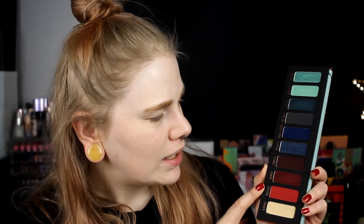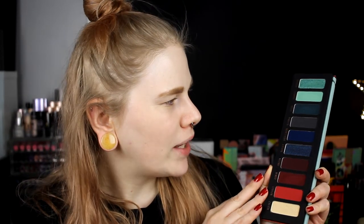I have swatched some of the shadows and if you didn't know, this is mostly like the green and blue palette. It has some reds and browns. I did two different eyes with the Vira palette and I was thinking about doing it with this one as well, but no. I'm going to do a halo eye. I will just zoom you in and then we get started. I will have a little first impression review at the end of this video, but now let's hop into this makeup.